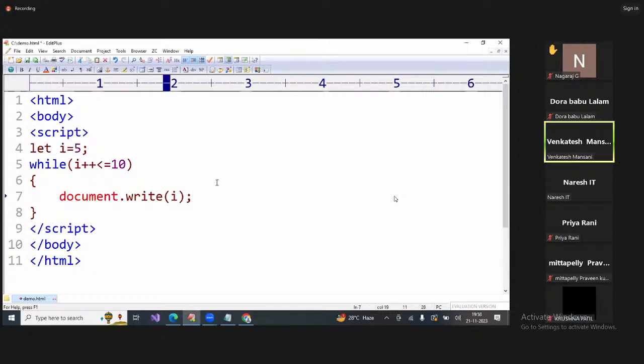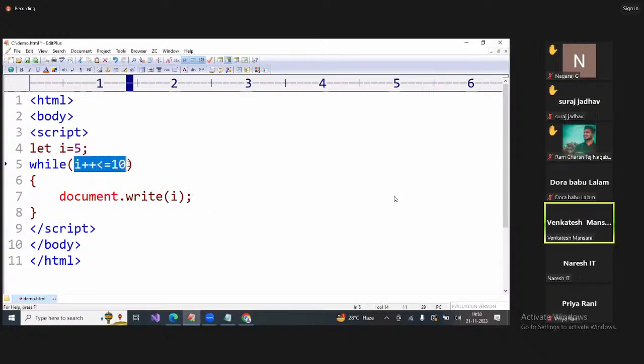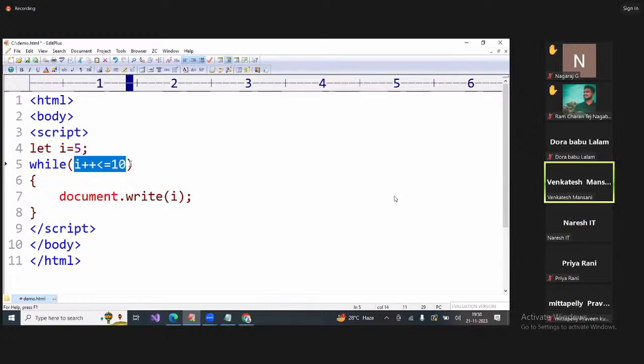See, here, pre-increment or post-increment? Post-increment. Incrementation later. First 5 less than or equal to 10 is checked, but 6 is printed. Like that 10 less than or equal to 10 is checked, 11 is printed. That's why 6 to 11.